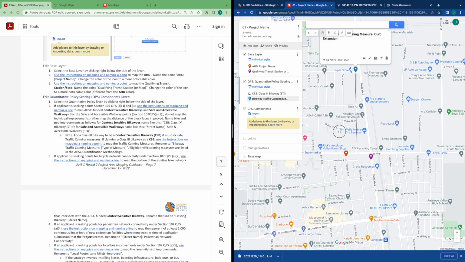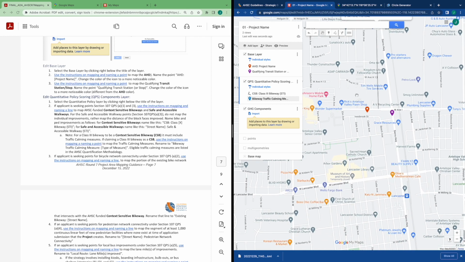So in this example, there's another bikeway that they've included, and that is along Avenue I. So I'll go ahead and add another line. And then we're going to put it from here all the way to Sierra Highway.